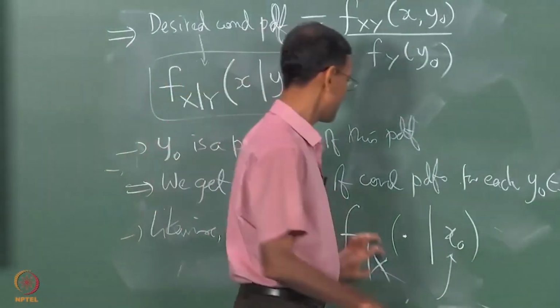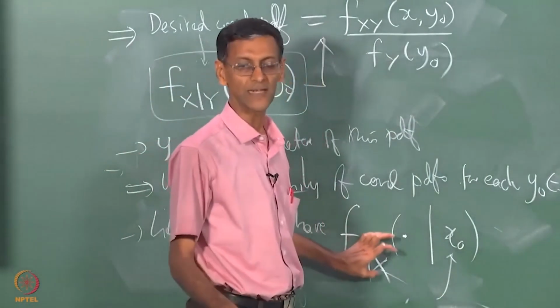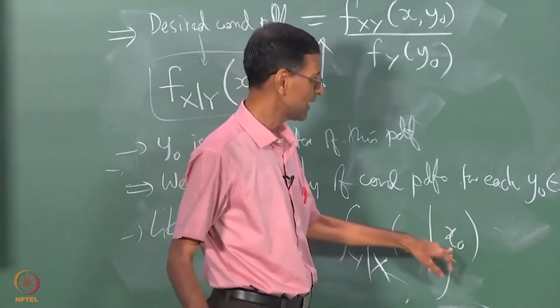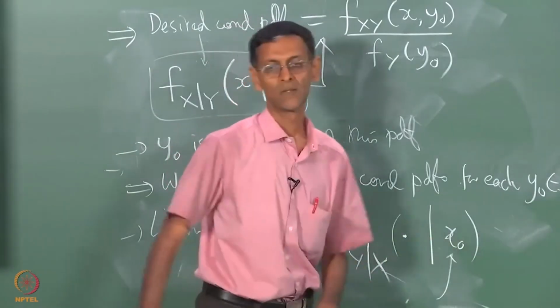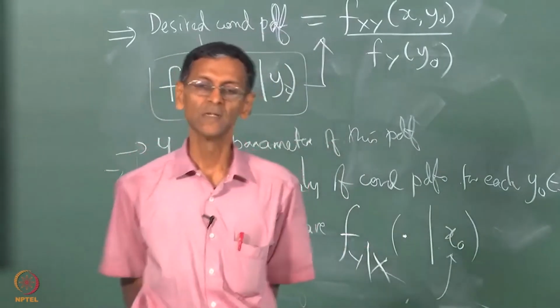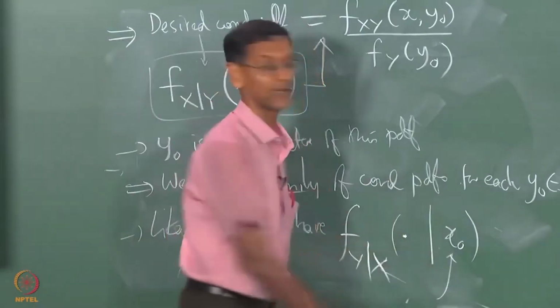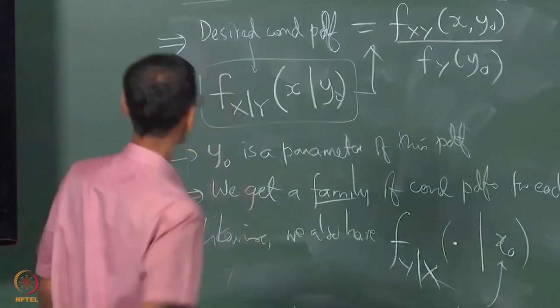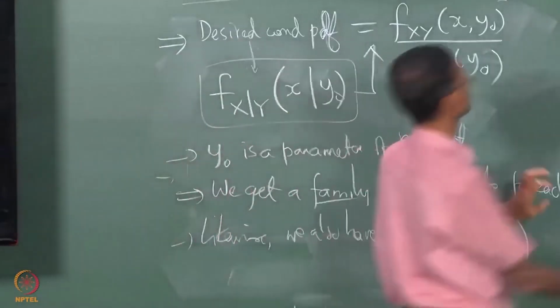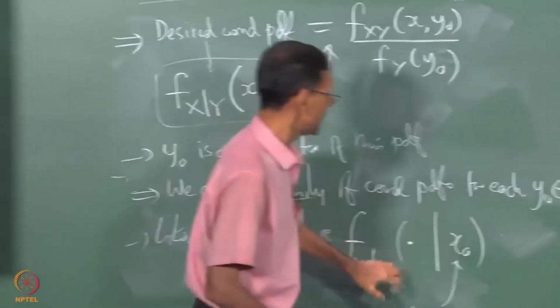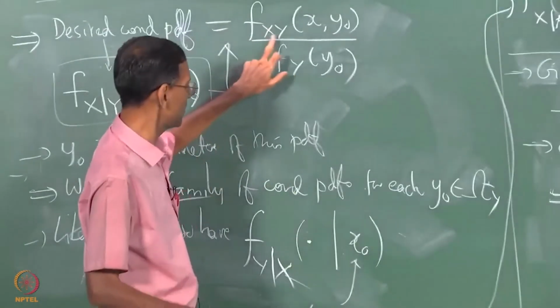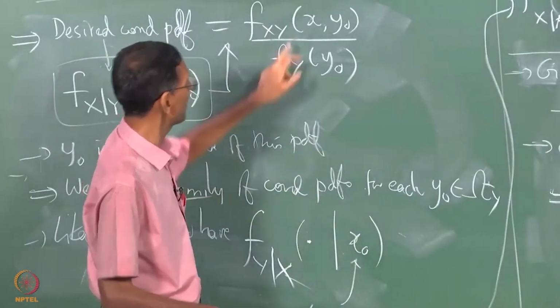The subscript says that it is a new PDF obtained by conditioning x equal to something, again the same notation given. So you have two vertical lines here, a vertical line here and a vertical line here. This is what you need to know. So likewise, if I want to put x here, the numerator will be the same, in the sense we will have the same form.